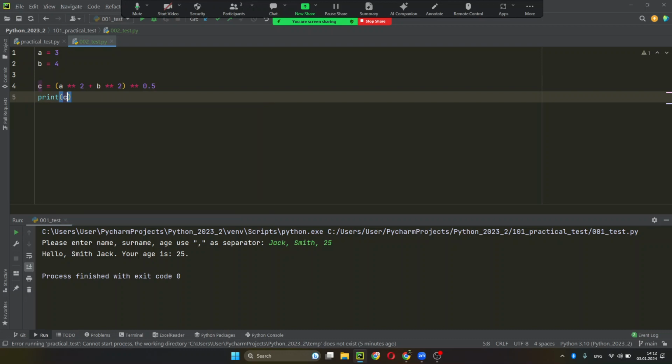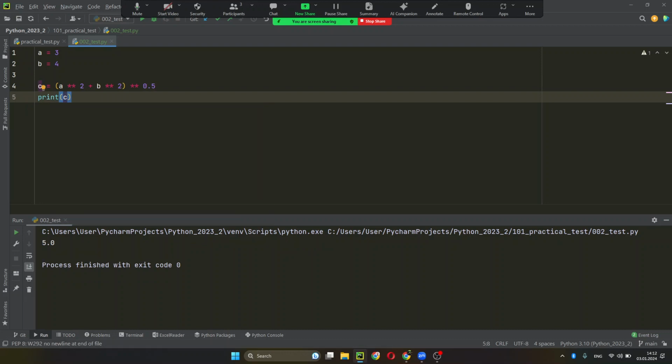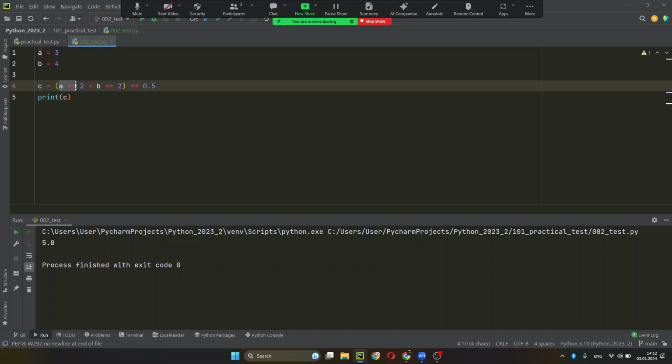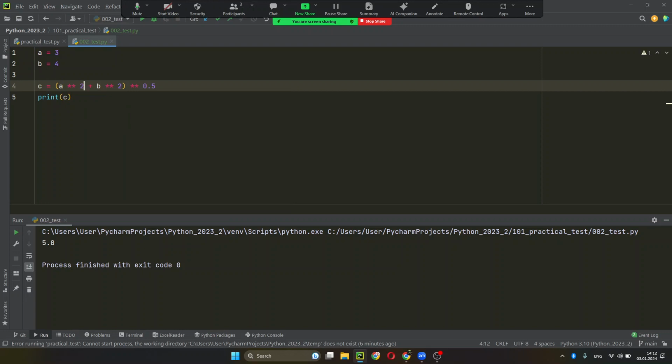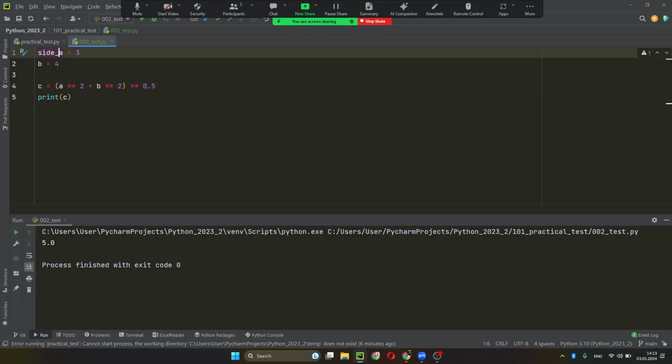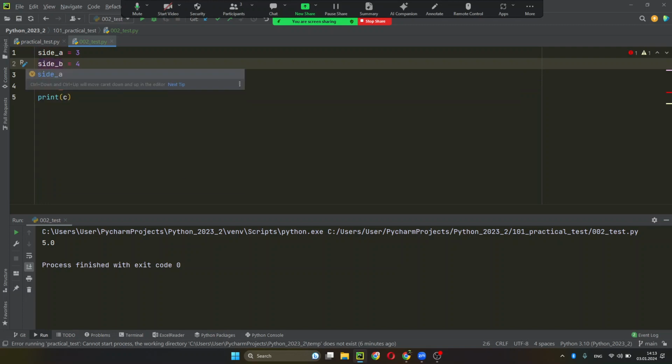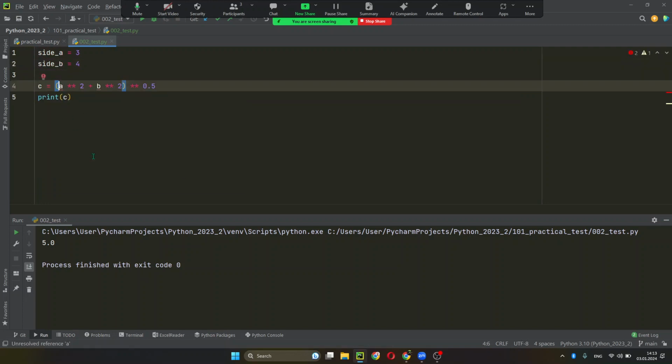So print c must be equal to 5. Good. So what I wanted to comment, don't do that, please. So it was said like that in the formula, a to the power of a. Actually, you have this number, so it's better to use that, because in case you want to change variable names at some point. So let's say I would like to do a side a and a side b here. In order to change this, I will have to change only two variables instead of four, if you would write a to the power of a and b to the power of b.